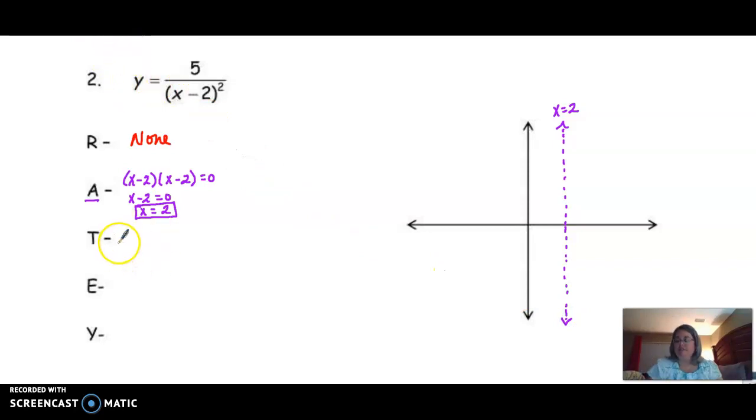Now, I picked this one specifically because it does have tangency, because notice in the denominator you have a perfect square, meaning if I multiply those out, that'd be a perfect square trinomial. So we have tangency, so we are tangent at wherever this is equal to 0, which is x equal to 2. So I'm going to come over here and put a T and circle it to remind me when I get ready to do my graphing.